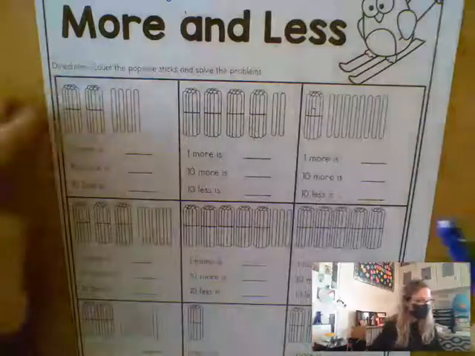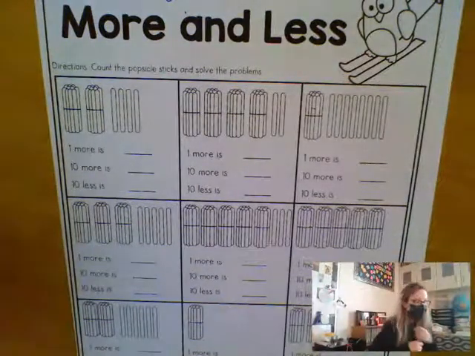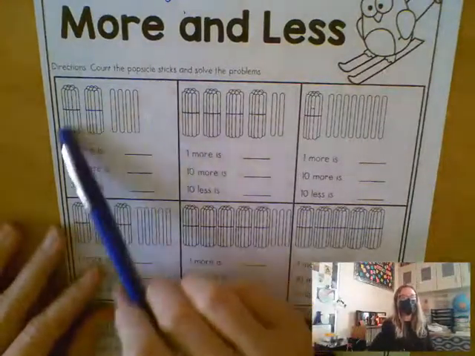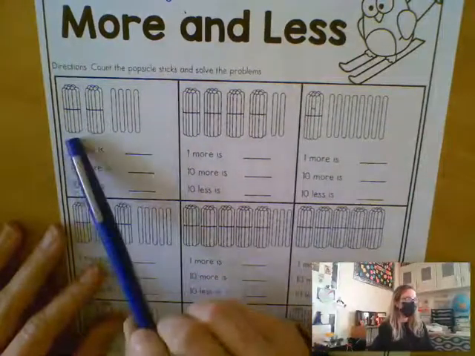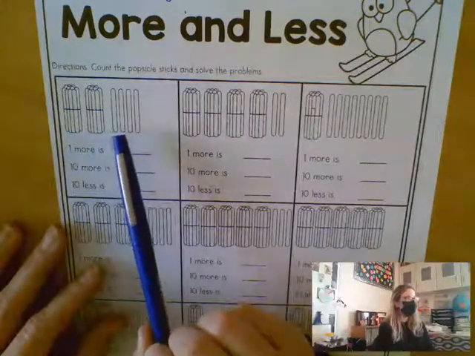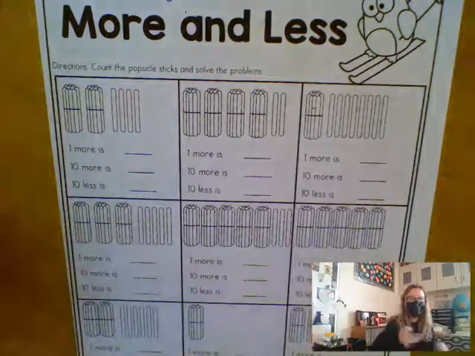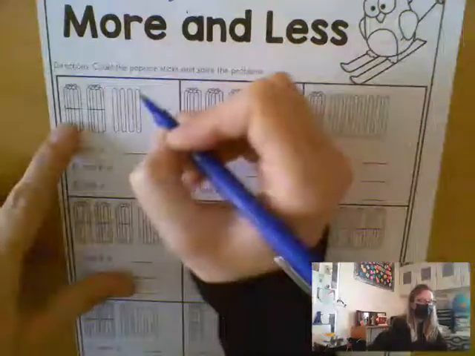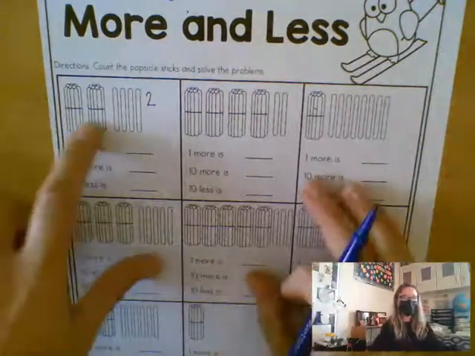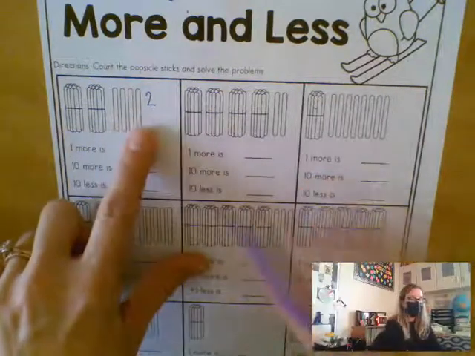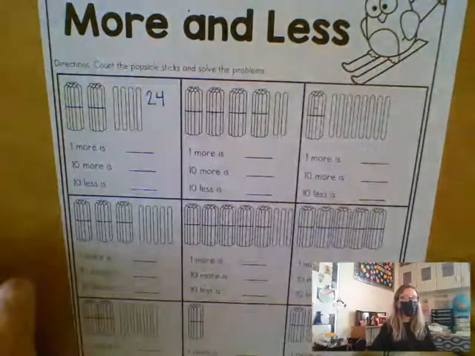So we're going to look here. Please don't go fill your water bottle now because then you'll miss the lesson. So Connor, taking a look at number one, can you tell us how many Popsicle sticks there are on number one? 24. So Connor saw that we had two tens - one, two. Emma, are you watching? So two tens and one, two, three, four ones. So there are 24 Popsicle sticks there.